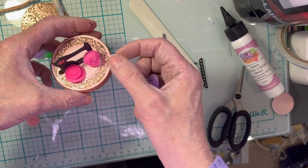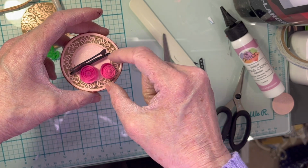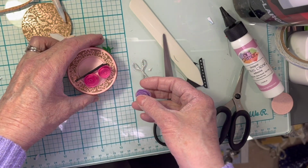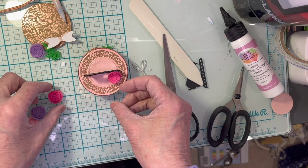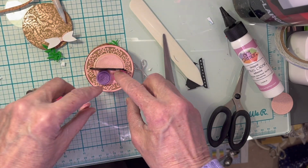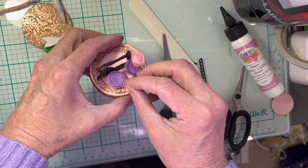And now that I'm looking at this, I'm thinking, ooh, maybe a paler rose would be prettier. I don't know. Or maybe I could do, ooh, I do have a paler rose. Maybe I could do 2 purple and a pink.